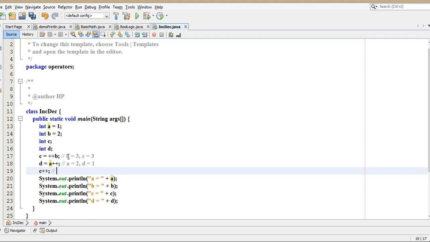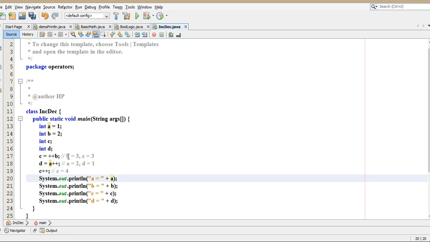So by the time we reach line number 19, what's the updated value of c? c was 3 before line 19, so now c gets incremented, so c should be 4, right? So the value of a is 2, the value of b is 3, the value of c equals 4, and the value of d equals 1.